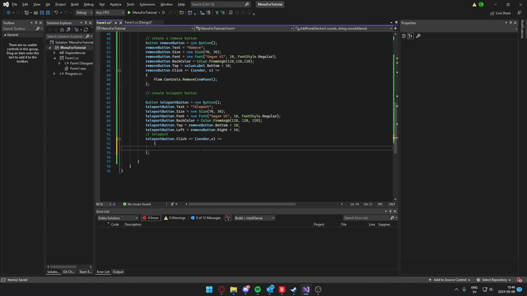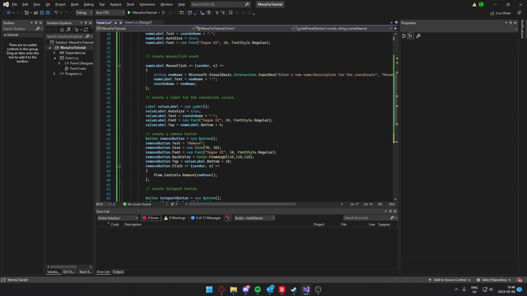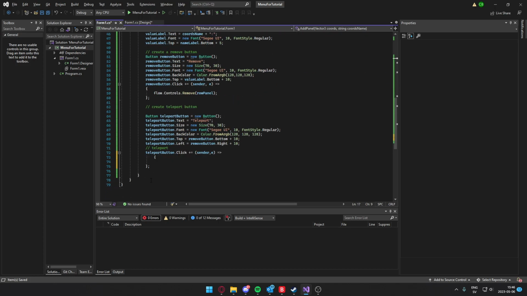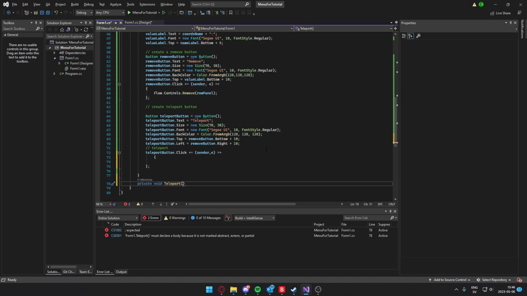So we will create a new function outside the void. So let's go down here. Private void teleport, and then some 3D coordinates.